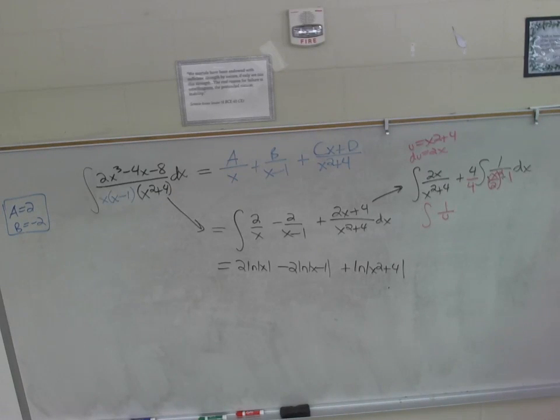Arctangent. This came out and canceled here, so we have what? The arctangent of x over 2, but that's got a u sub, so am I going to divide by 2 or multiply by 2 to compensate for that? I need to multiply by 2. Okay, so plus 2 arctangent of x over 2 plus c. Whew. There we go. That's challenging.